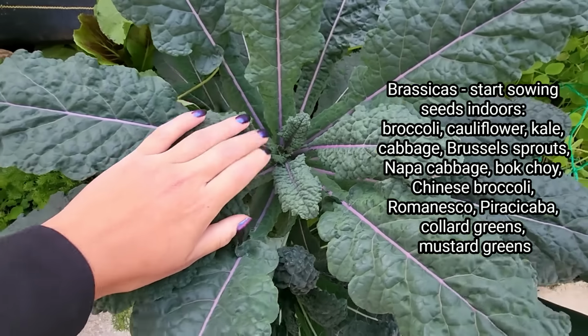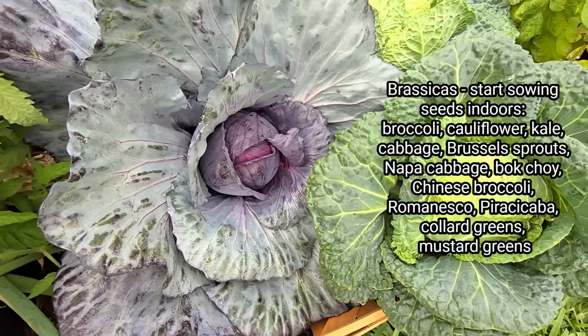I saved the best crop idea for last, and that's things in the Brassicas family. I'm talking about broccoli, cauliflower, and all of these delicious things right here. Warm winter climates like mine have a very short window to grow these crops because they don't like the heat. So it is critical that you get the timing right with Brassicas. And I have a few tips that will help you get this right.